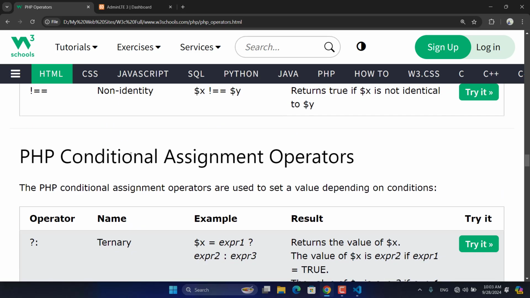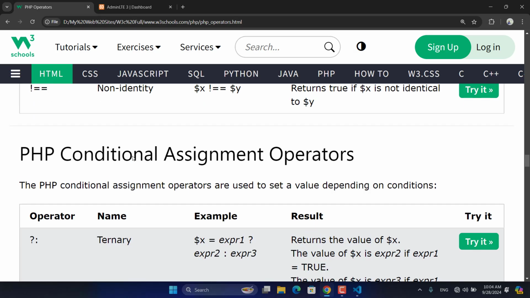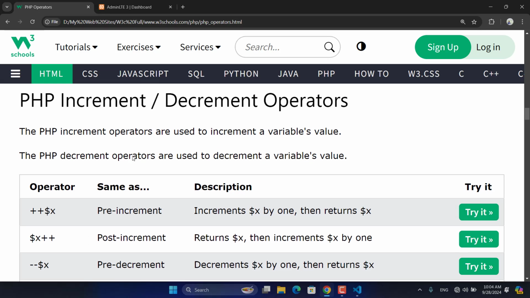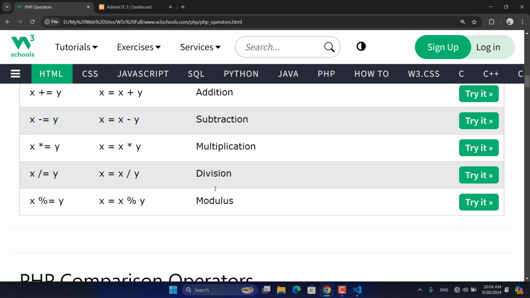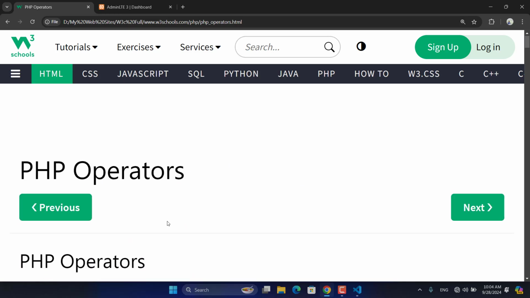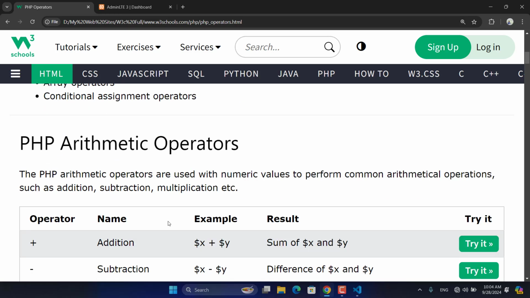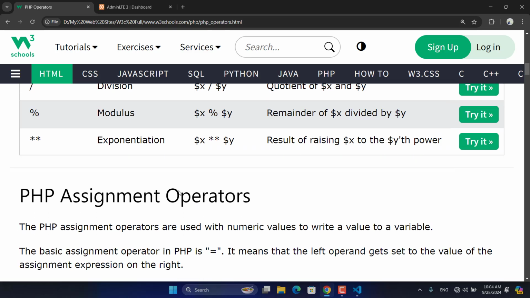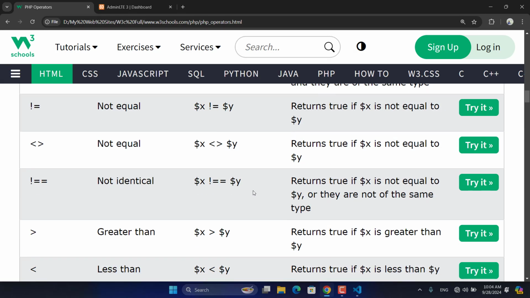We will come to the others in the next sessions because I think it's enough for you. You must practice this. Any questions on this? Because you learned all of them in Java and C++ also, and we learned some of them in PL/SQL also. So any questions on these assignments and the operators?